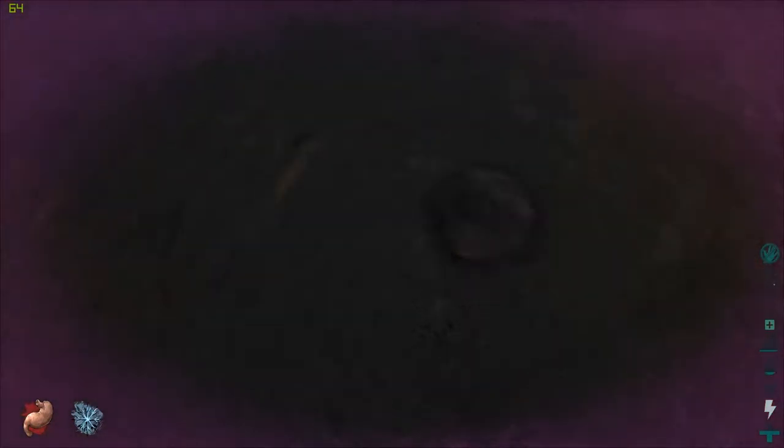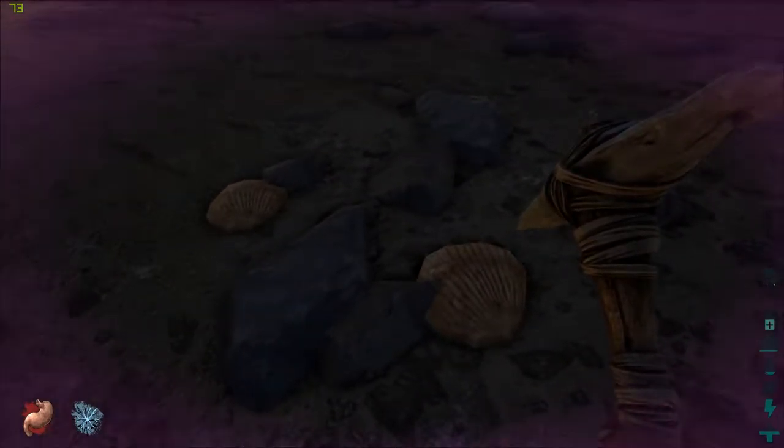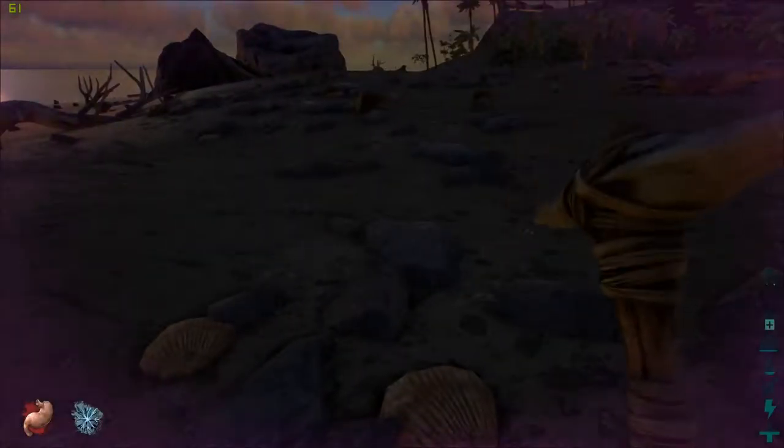E as you walk around and you'll pick up random stuff if you just look at the ground and walk around. See, I have 4 stone now, 5. And you can just walk around and do that. I have 5 stone. I go back to my fists. Press the 1 again.